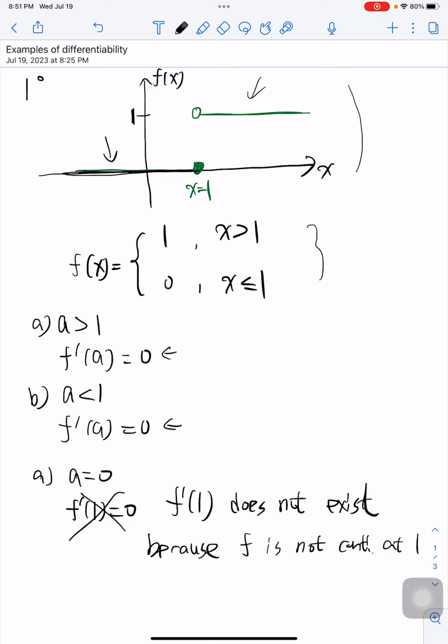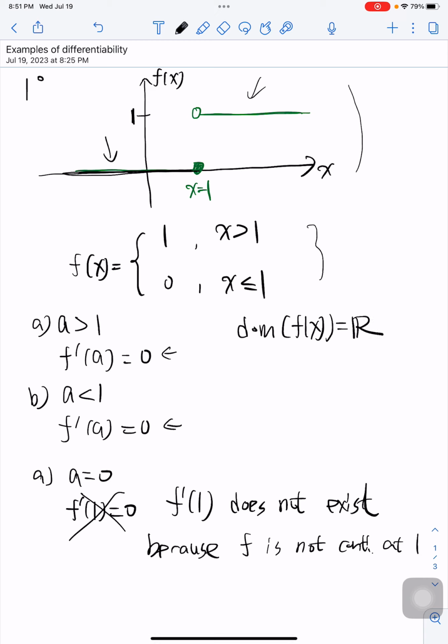All right, so in addition to the right derivative and the left derivative, you also need to check the continuity of the function. Now I want to mention that after taking the derivative of the function, the domain can change. For instance, in this example, the domain of f of x is the whole real axis, right? So the domain of f of x is the real set.